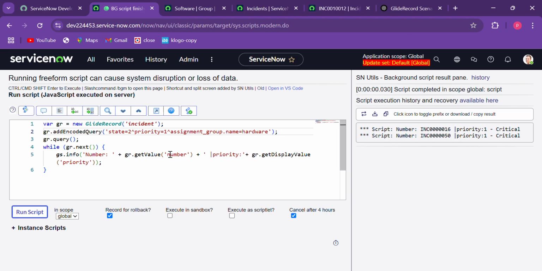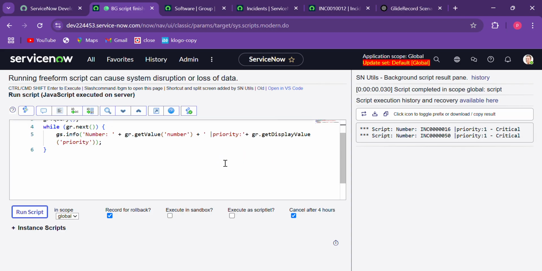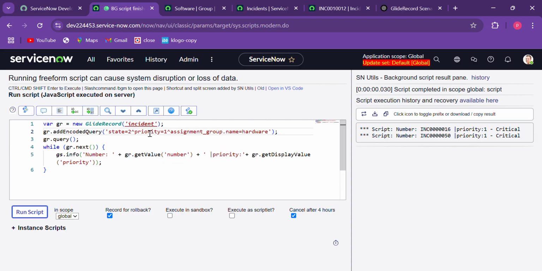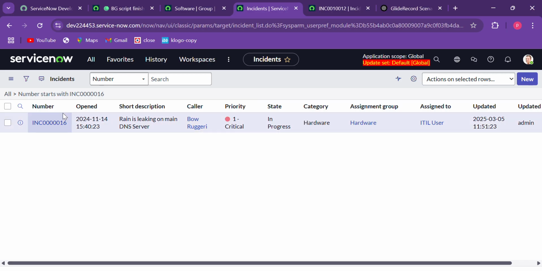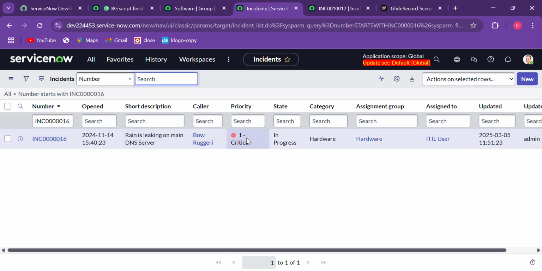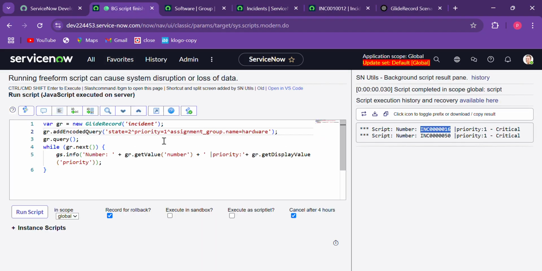Like this way we will practice. Yes, based on these parameters it will come like this. State 2, priority 1.